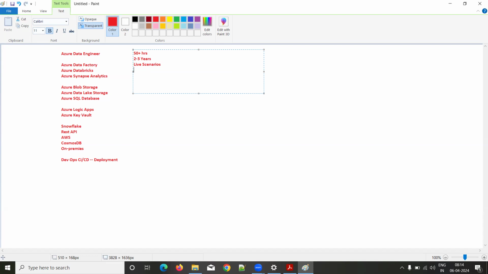For this, you have to create an Azure account. The Azure account has a 30-day trial period available. But for creating this account, you need your credit card, one email ID, and one mobile number.